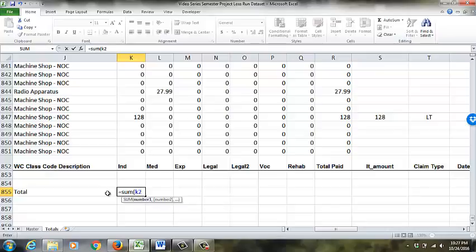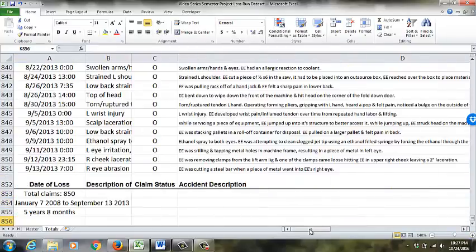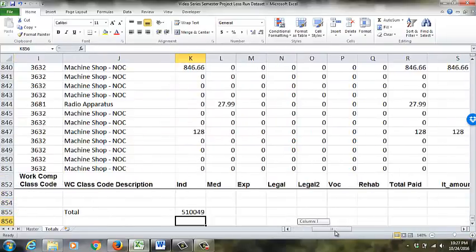K2, I'm in column K. Row 2 is the first row which has a claim because row 1 is the header. So I typed in K2, so that's the top cell, colon K851, and you'll see it light up. You see it light up there? So it's going to add up that column for me. And there you go.